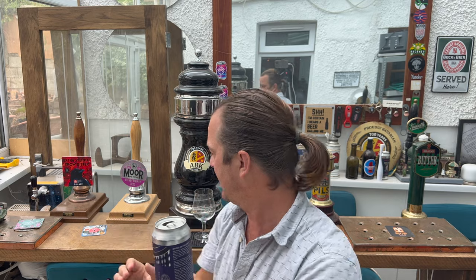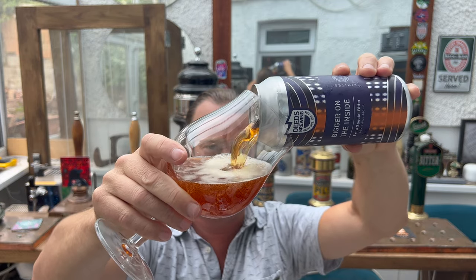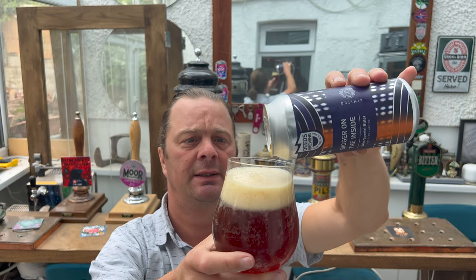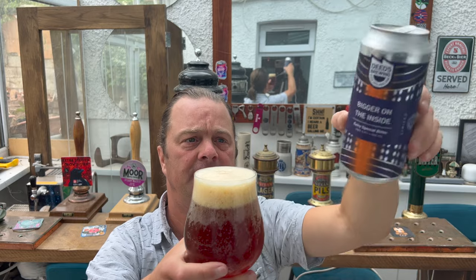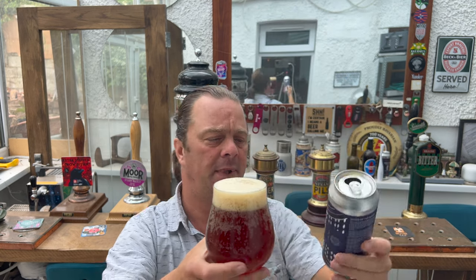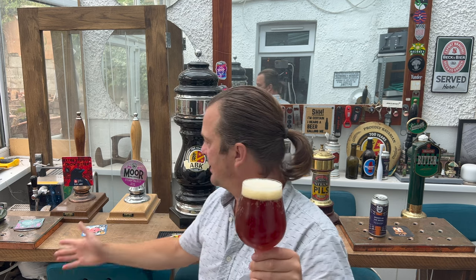Let's get the beer out into a glass and see what we get. The company that really made ESB stand out on the map would of course be Fuller's Brewery — they've been producing their ESB for a number of years; it's a really good beer, available in Waitrose. The thing with ESB is that it can mean two things: it can either mean English Special Bitter or Extra Special Bitter. Because I'm Welsh, we decided to go with Extra Special Bitter, so as not to blur the lines when we brewed our Stone Crow.